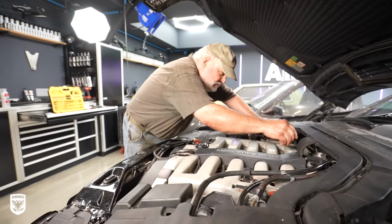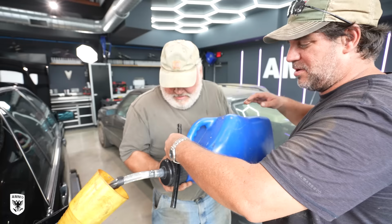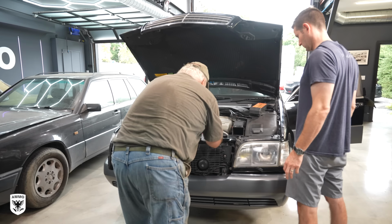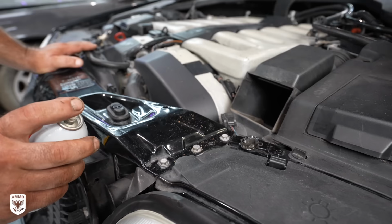Anyhow, after playing with the oil and replacing the battery and now the new fuel, we actually got it to start with the help of starting fluid, which was great, but the new fuel that we had just put in wasn't making it to the engine, meaning the engine was only running on the starting fluid. So we had to figure out what was going on with the fuel pumps and the fuel filter.